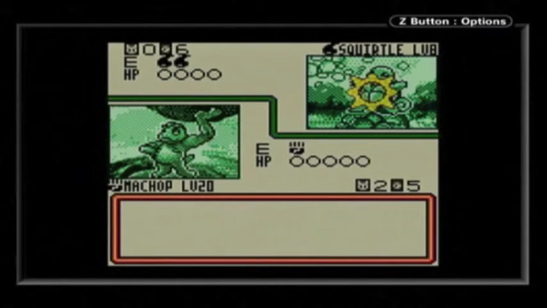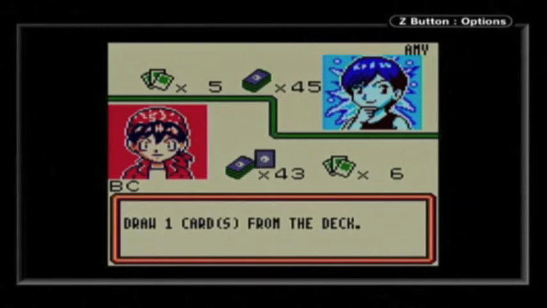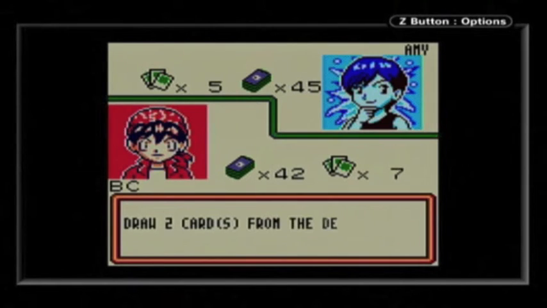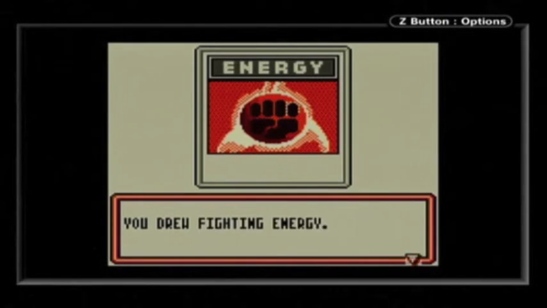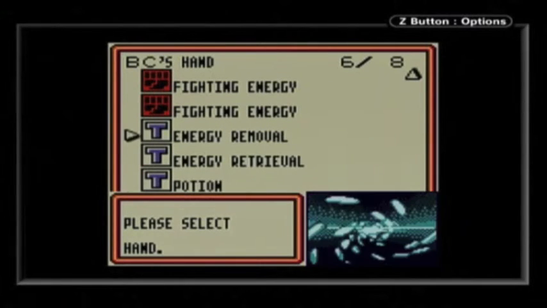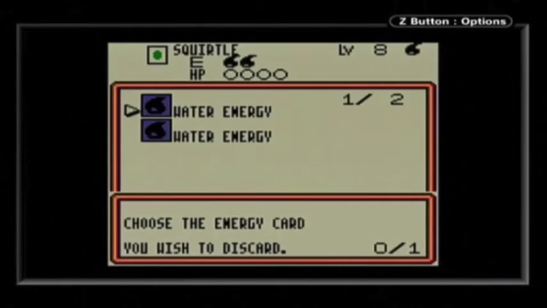Because she only has one Pokemon left. I gotta get, oh man, alright, Amy. And if I win this real cheap, too, I'm not even gonna care. I'm just gonna be like, whatevs, and then move on. It's a Gust of Wind. It's a fighting energy. Man, I sure wish I had a green. I'd put it on the... Oh, I can totally Energy Removal, too.